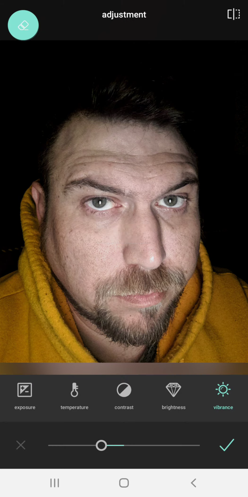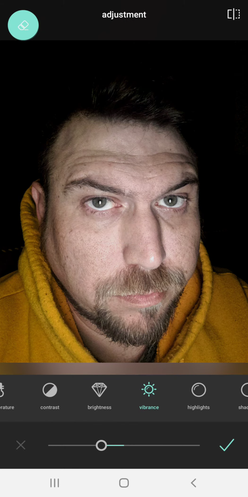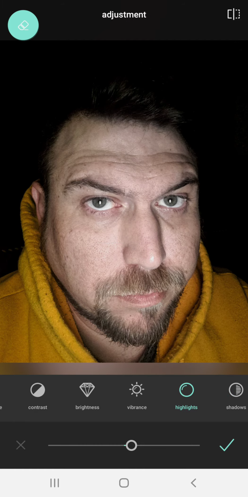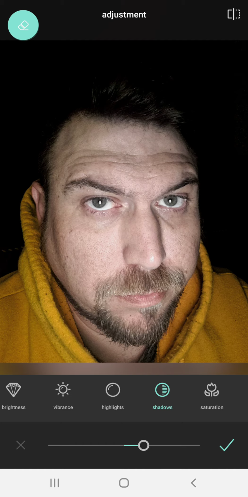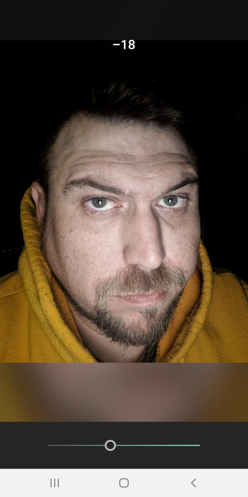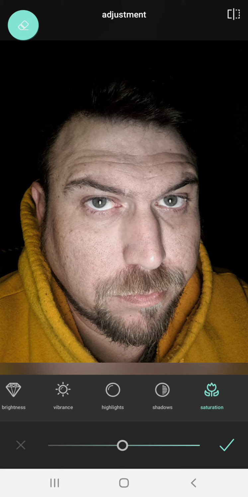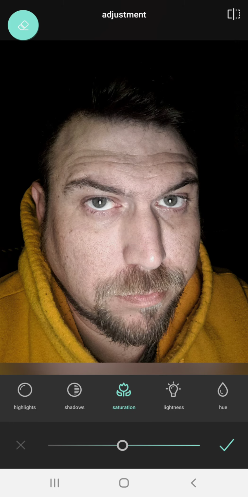I'm not a fan of vibrance. Turn it down. Highlights. Sometimes I like highlights, but in this kind of context, you know what? This picture might actually be better with highlights up a tiny bit and then shadows up more. Saturation. Now that's the real color right there, because you want to oversaturate it. That's what it looks like. It looks like trash. So undersaturate is probably your best bet. And if you have to saturate it more, you can always go back and re-edit it.